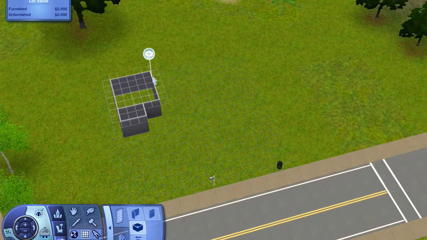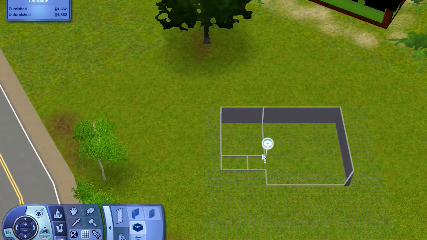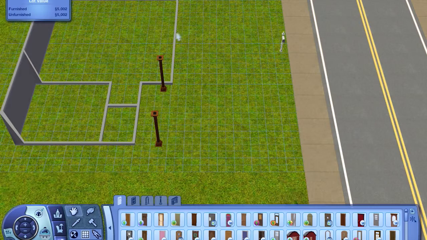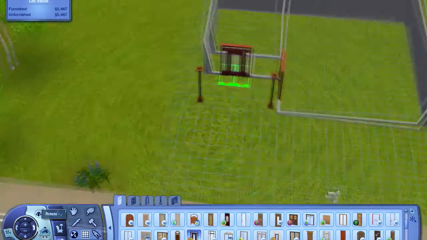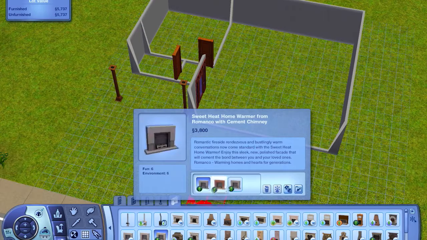Super exciting, huh? With this one, normally when I build things I go off of a house plan, but this time I decided to just try to build something randomly. So I went with a tiny bungalow style. It's a nice little house for your sim couples and whatnot. Sorry, I'm really awkward at this.